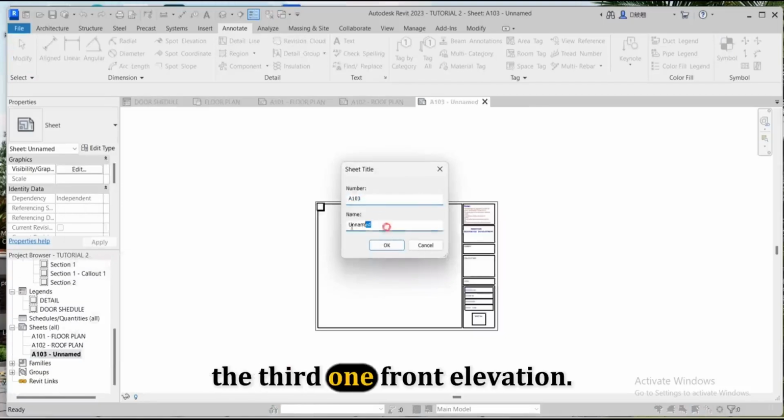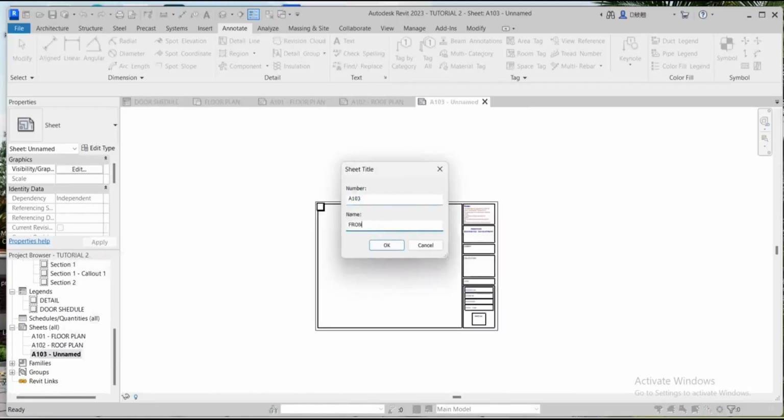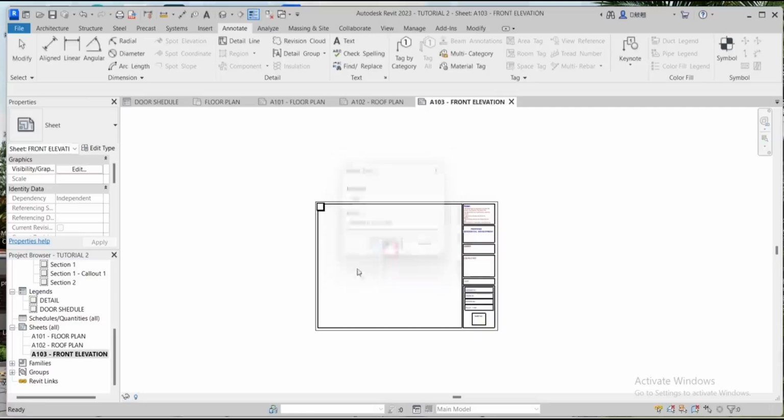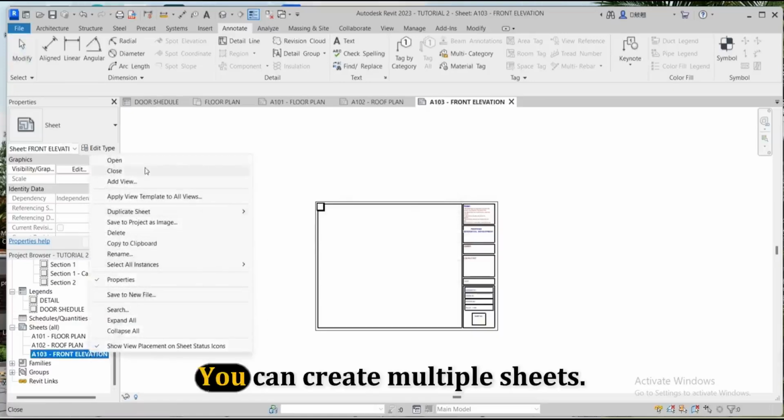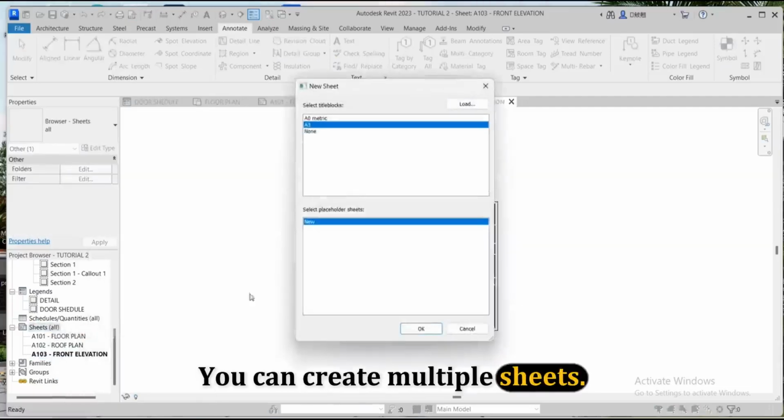The third one, front elevation. You can create multiple sheets.